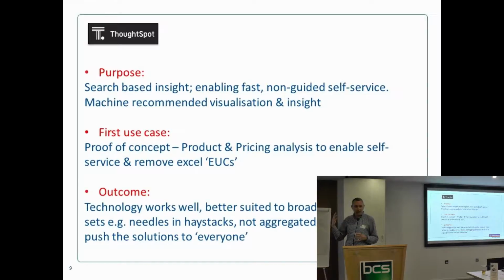Now, to make it work, you have to have good quality data. It has to be loaded into a warehouse. What it won't do is what I'll talk about in a minute around Qlik, which is fast time to market, as it were. But it might solve a big problem for us, which is if I've got high volumes of data, all I can really do is get the team to design data sets based around groups of questions, a traditional warehouse mart style approach to things, but then not worry about the interface. That will just take care of itself.